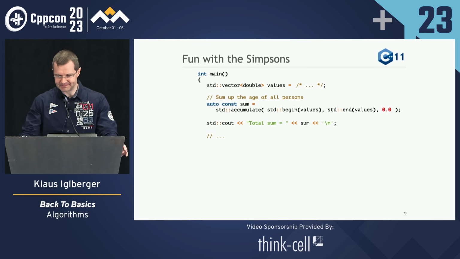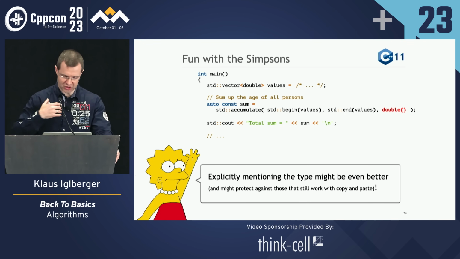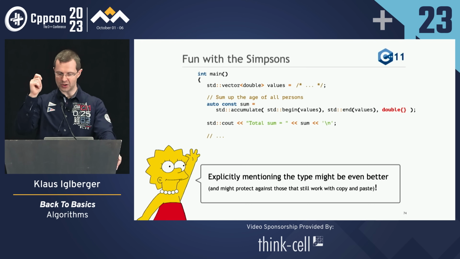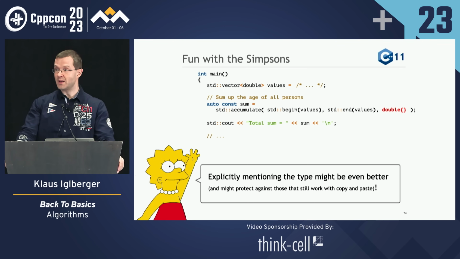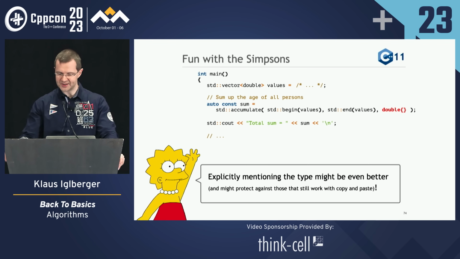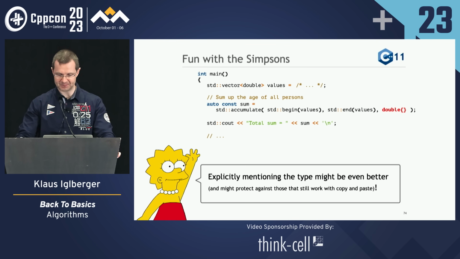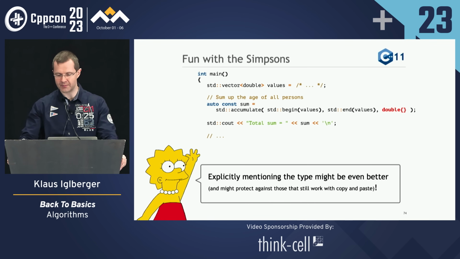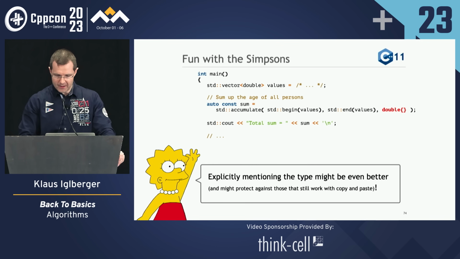Now, since this is a common trap, a common pitfall, perhaps there is one more thing that we can do to improve on that. I would propose that, well, not just me, even Lisa would propose that you explicitly mention the type at this point. So instead of passing a literal, you pass, for instance, double, empty set of braces. And it does the same thing, but it makes the type that you provide more visible. And so if somebody comes along and does a copy and paste, and unfortunately this is still done a lot, then it's not the 0 that is copied along and forgotten, it's the type, and because it's more visible, perhaps the other person will adapt this accordingly. It's slightly safer.